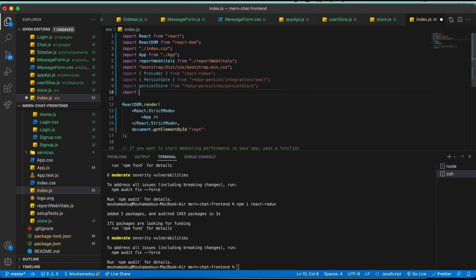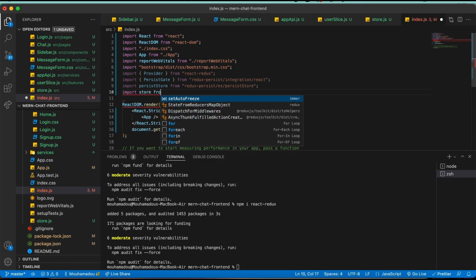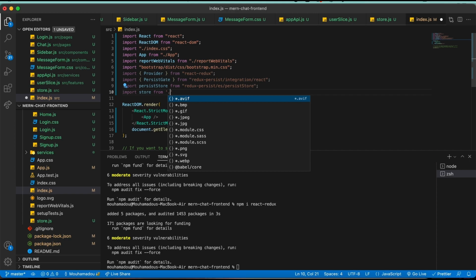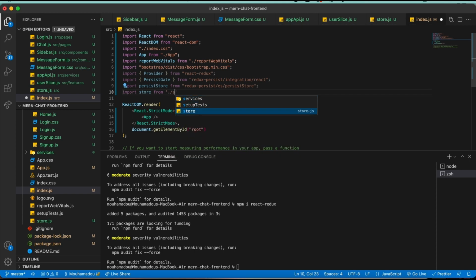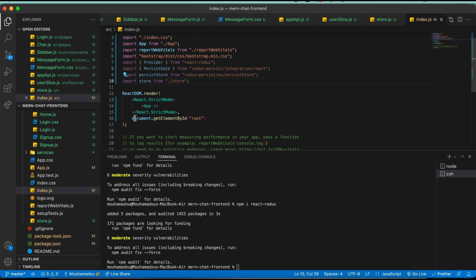So import store from our store. So we have the store now, and this is where we render the React app, right?